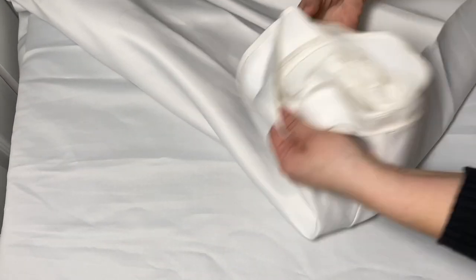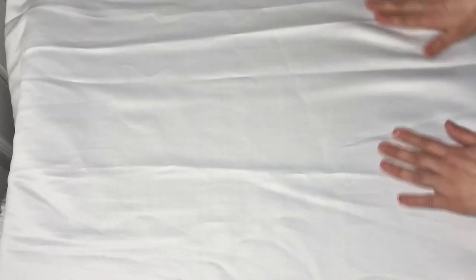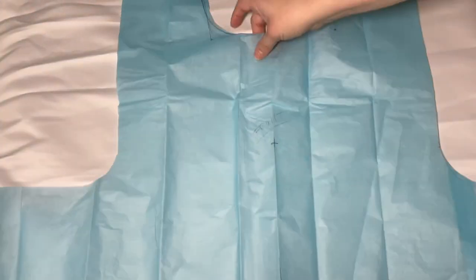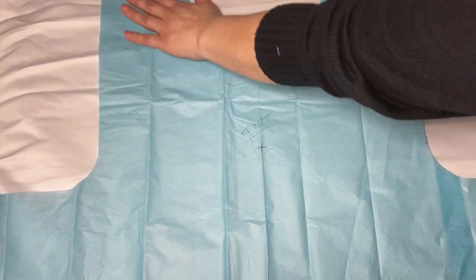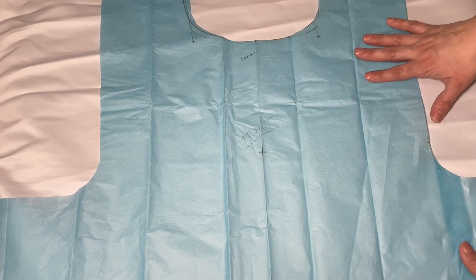Okay, so I am working with this big length of skirt that I took off of the wedding dress, and I've rolled it up and put it towards the back so that I have this surface here to work with. And I'm going to work on this little panel and try to make the bodice out of this area. With this area, I'm going to take my pattern, my bodice pattern here, and lay it across. And this is so big that it doesn't even fit into my viewfinder very well, but as you can see, the bodice will go this way.